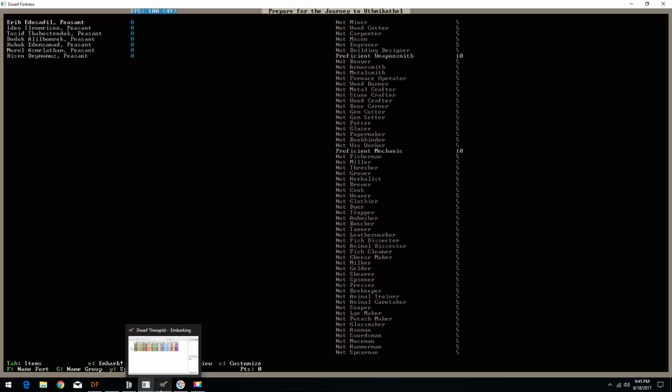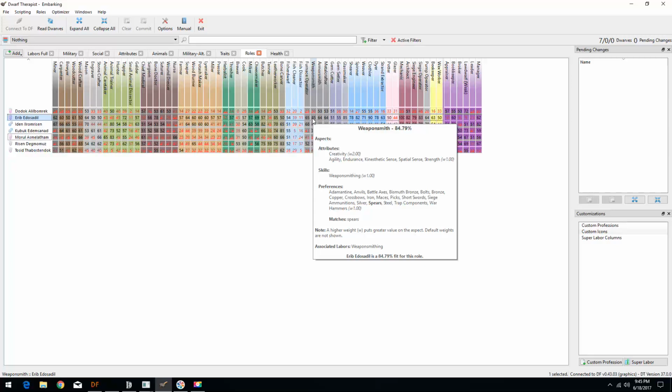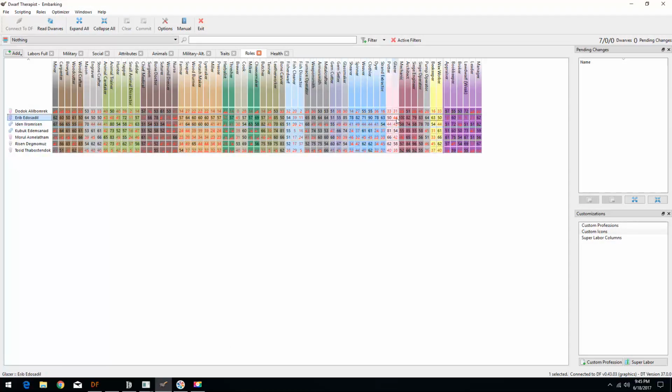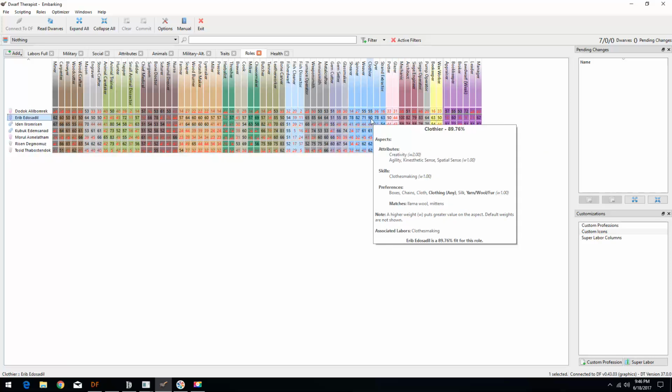All right, so Arab, mechanic weaponsmith. So let's take a look at Arab. All right, so weaponsmith likes spears. So I think I am going to make spears. That'll actually train him up. Also likes traction benches. I don't know how many of those I'll make, but I'll make some mechanisms at first. So yeah, actually, Arab is a pretty good dwarf, pretty well-rounded.